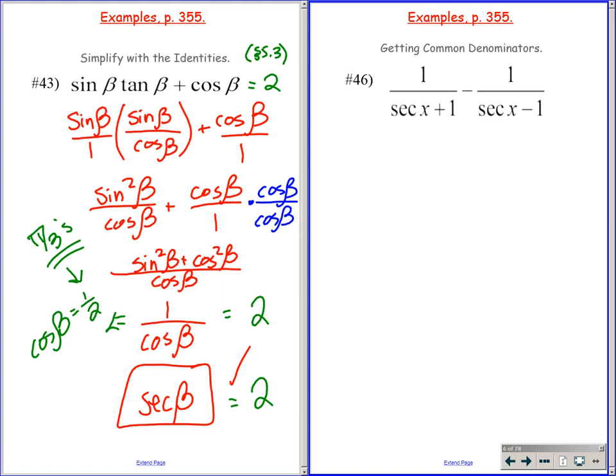Get a common denominator. Now guys, 5.1 is building the foundation because 5.1 in the directions is saying, hey, hint, hint, hint, try this. Hey, just simplify, which means it's probably not factoring or common denominators. Just plug in stuff and see what happens. It's giving you hints in the directions as to how you can change it.